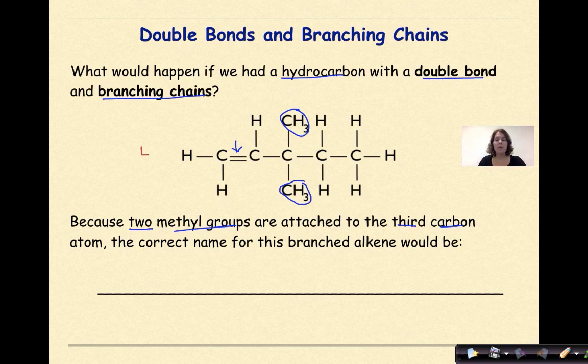So this is my left and this is my right. It turns out that double and triple bonds are going to overrule branching chains. Even though it really doesn't matter for our branching chains here because they'd both be three no matter what because they're smack in the middle, I'm going to make this carbon over on the left carbon 1, 2, 3, 4, 5. So it's five carbons, so we know we're going to use the prefix pent.